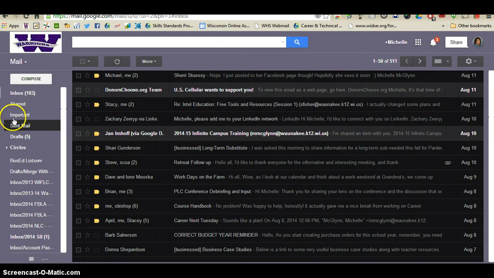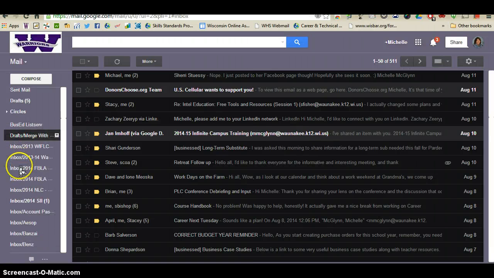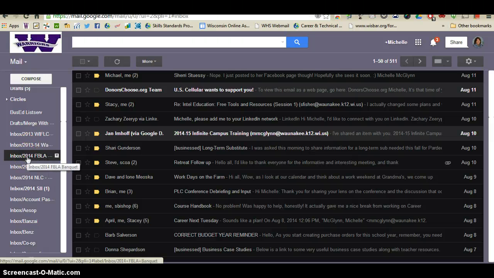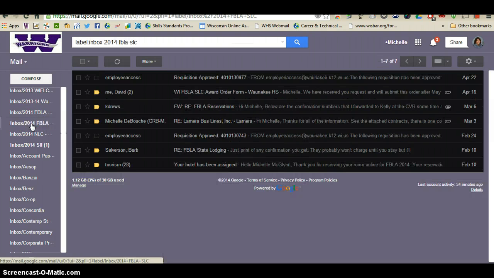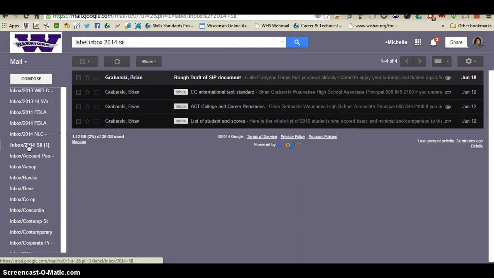The last thing that I want to mention is this left navigation toolbar. You can see where you can click on inbox, important, you have your sent mail, you have your drafts. Circles, again, are people from your Google Plus account. That way you can group them together if they are also emailing you through Gmail. And then you'll notice I have all of my labels, which are all of my folders within my Gmail account. And you can see that I can click on any one of them and open up any conversations that are in there. If they are bold, it means it has unread email.